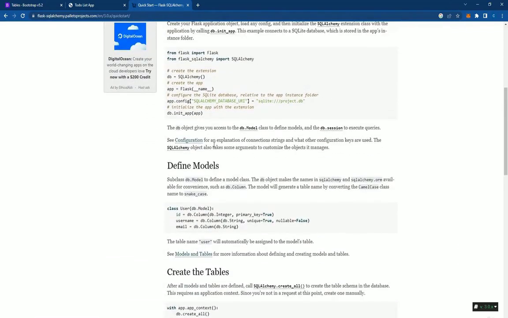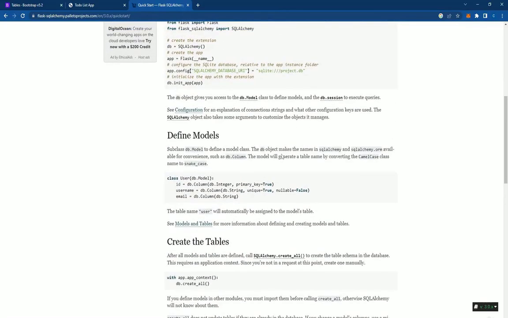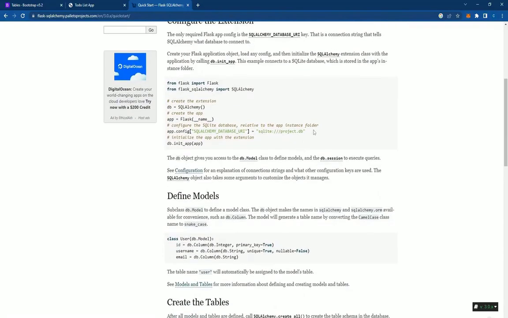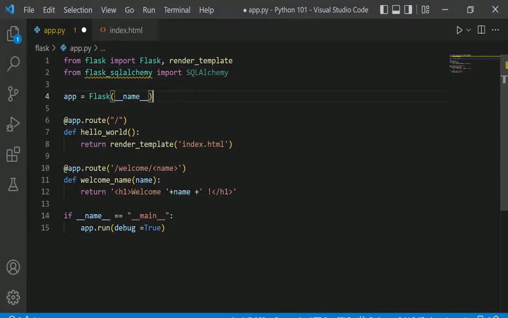And after that we will just go back to the browser, and over here we can see how we can create a database. So we need to configure the SQLite database relative to the app instance folder. So here is how we can create a SQLite database. There are different types of database that we can create, but right now we are going to be creating a SQLite database. So for that, I will just copy this particular command from here, and we're going to be adding that inside our app.